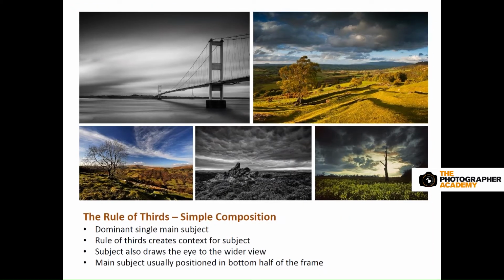Rule of thirds. A few examples here. Rule of thirds, effectively, if you imagine your picture as a noughts and crosses board, and you put your main subject, if your picture has a main subject, on one of the intersections. Now, typically, and in all these cases, we tend to use one of the lower thirds because effectively you're using your main subject to create context for the background. So you're using the main subject to draw your eye to context. If you have a central composition, your eye is drawn straight to the main subject. Here, effectively, you're creating space, you're creating context.